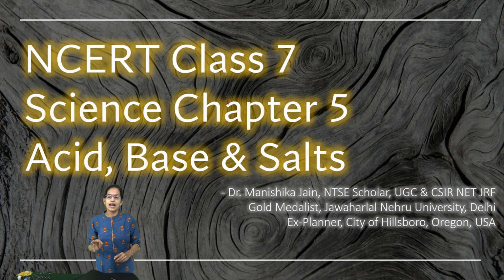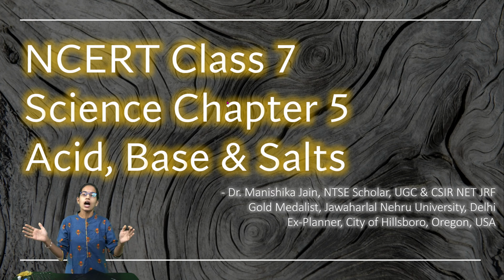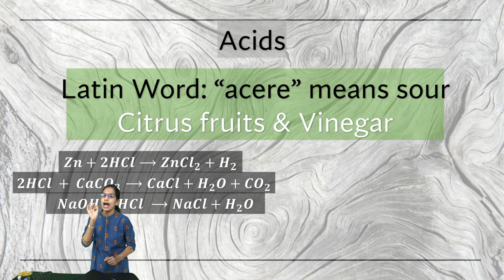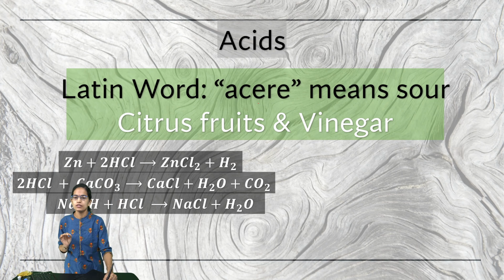We would understand what are acids, what are bases and what are salts, how do we differentiate those, and how do we use various indicators to understand the difference between acids, bases and salts. What are acids? The word acid comes from a Latin word which is acer, that means sour.